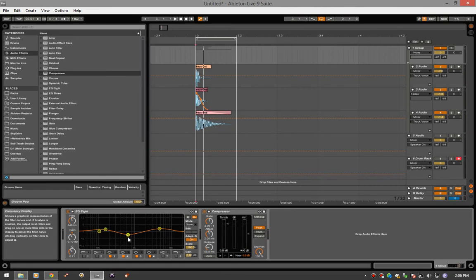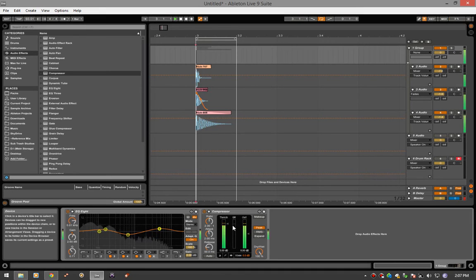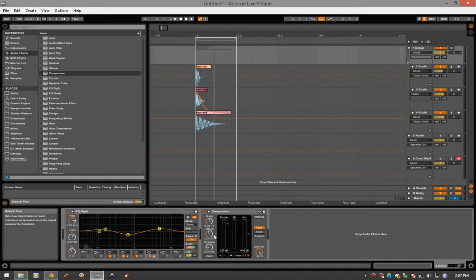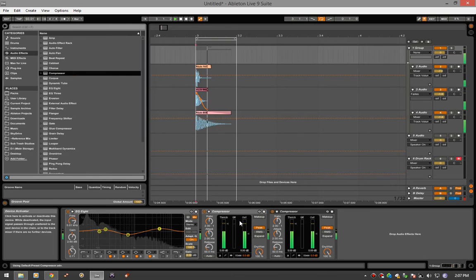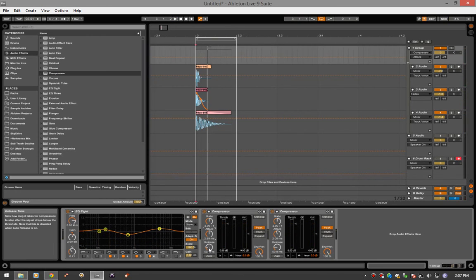But I cut a little bit of mid-range, lower mid-range, boosted a little bit, and then boosted this click a little bit. And then with the compressor, we're probably going to use 2 of them. The first one, we're going to have a quick release. Not too quick. Anything that's bass heavy is going to create distortion on the compressor when you have a really fast release like that.